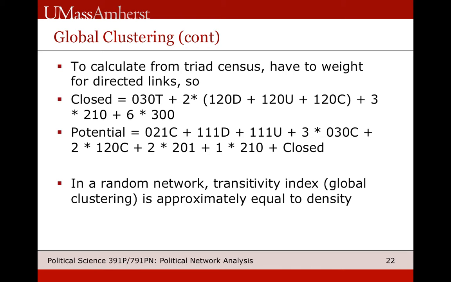Now, some of you might have noticed that I might have put a note on your homework like, oh, that's strange. The transitivity index is not the same as network density. What do you think's going on? And the reason I would have noted this is because, in general, we believe that the transitivity index in a random network, i.e. one in which there's not some tendency to form communities where people know friends of friends of friends, then the transitivity in that network should be very similar to the density of the network. So when you see very different scores on the transitivity index and overall network density, it means there's something interesting going on in the way your network is formed, that there's some type of greater tendency, for example, to form some sort of a community structure.